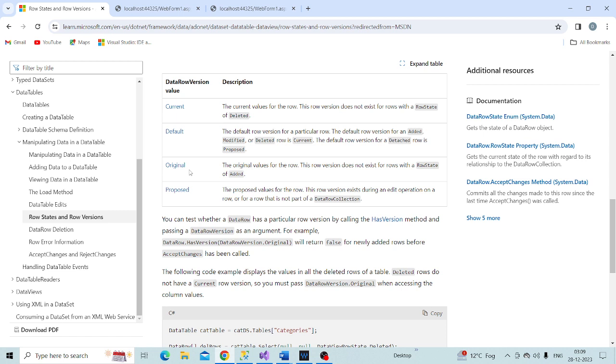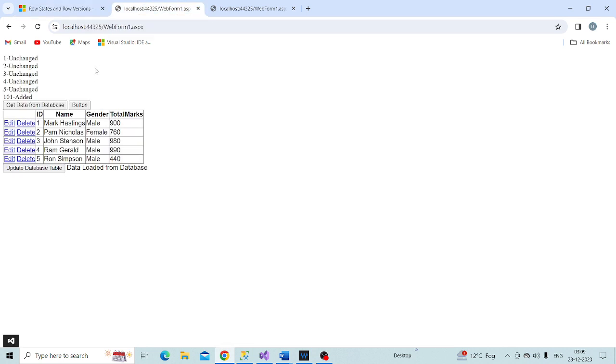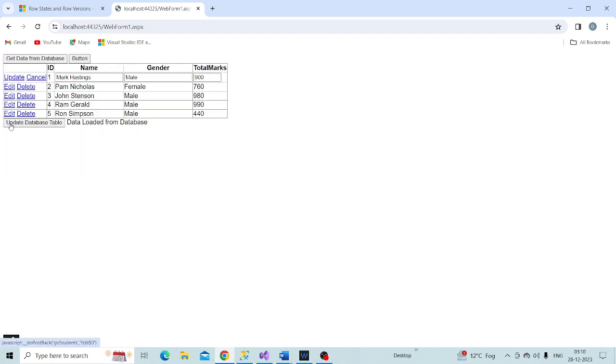For example, when we edit a row and change this name from Mark Hastings to Mark, the current value is going to contain Mark.